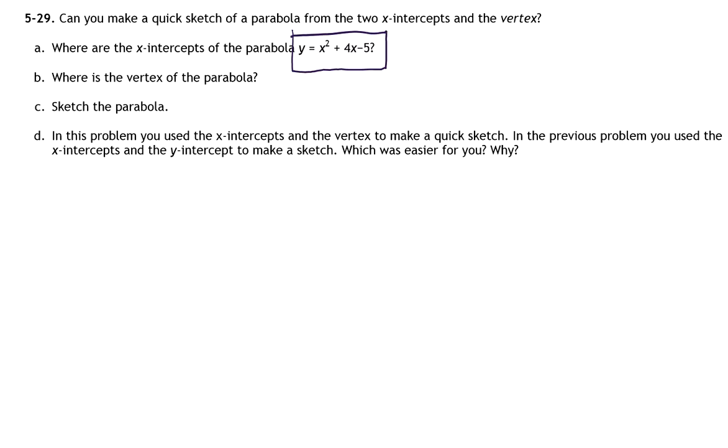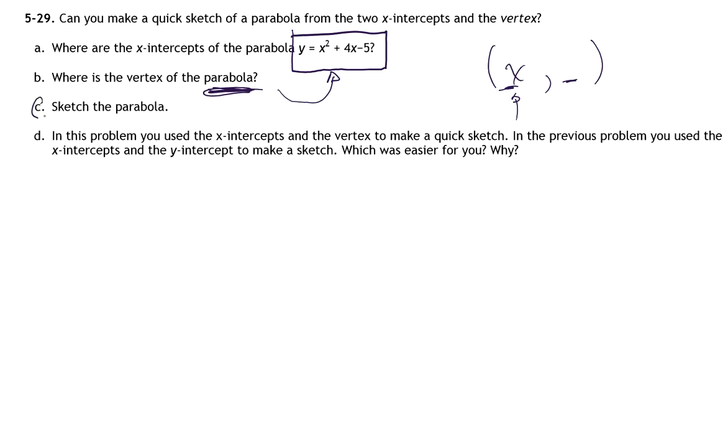What is the vertex of this parabola? That's a good question, right? We need to know the vertex is two things. It's the x, that's the axis of symmetry, and then it's the y value that you get when you plug the x into the equation. So you could get the x and the y. And remember, this x for the axis of symmetry is the midpoint between the two x-intercepts.